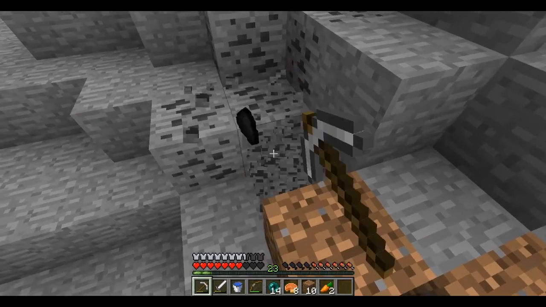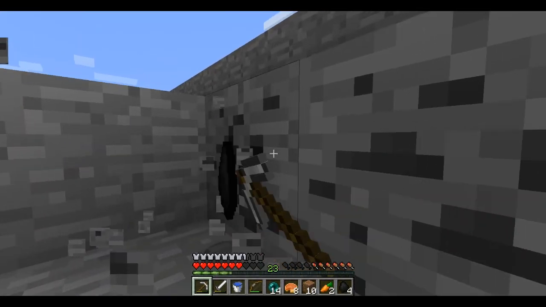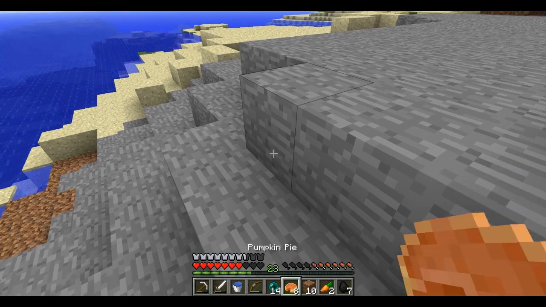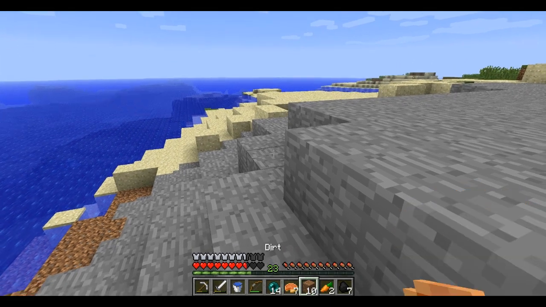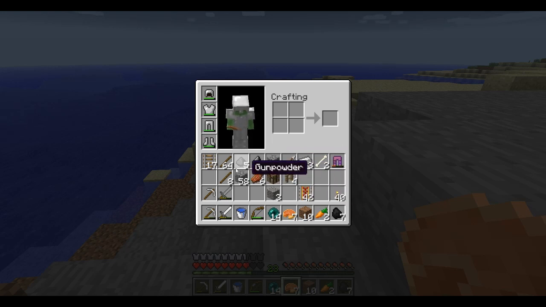I need some more torches. I was about to go back to the island to get more coal, but we don't need that. I better eat something, speaking of. I always forget how good pumpkin pie fills your hunger bar.